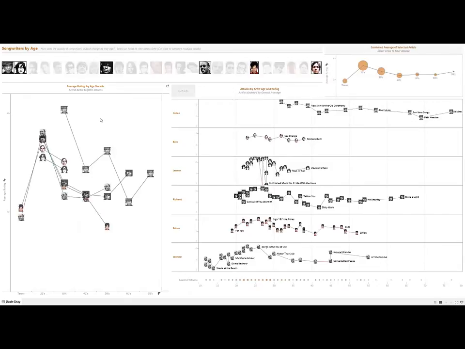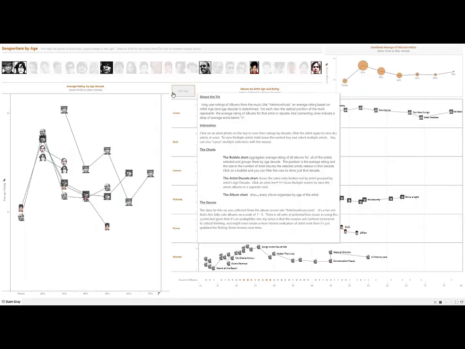It's another one on public.tableau.com, which I encourage you to go visit and create a profile in, where you're able to look at musical artists. So I've got Leonard Cohen chosen here, and John Lennon, and Keith Richards, Stevie Wonder, the late Prince, and Leonard Cohen as well, combined with Beck, and you're able to look at the ratings by their age decade for their albums, and as you select these artists, it aligns them, and you can compare them and see what decades they had hits and how popular their albums were.